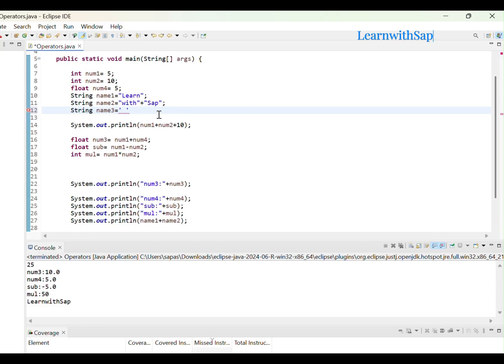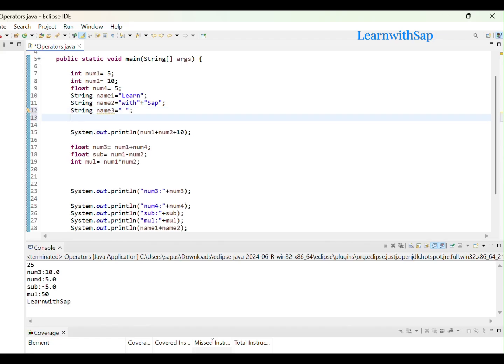It will store? No. Can I do double quotes spacing? But I wanted to store a single-quote space. What do I have to do? I have to declare it as char. It will store a single space.